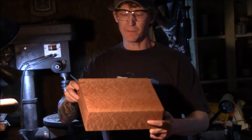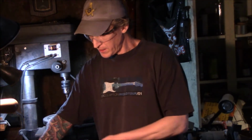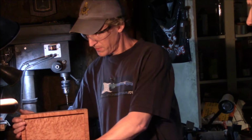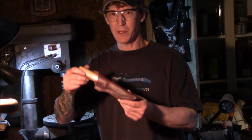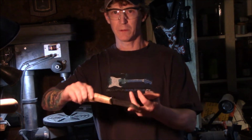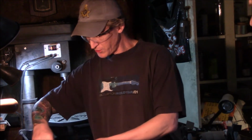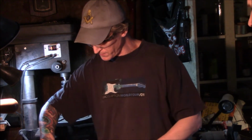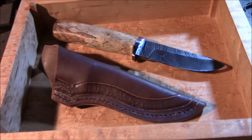Here we got, folks, bird's eye maple display box, and inside complete in the sheath. And this guy, if we can get a shot inside, maybe Wayne, and we can let the folks on YouTube see how this guy's going to display. Nice leather work. Thank you, sir.